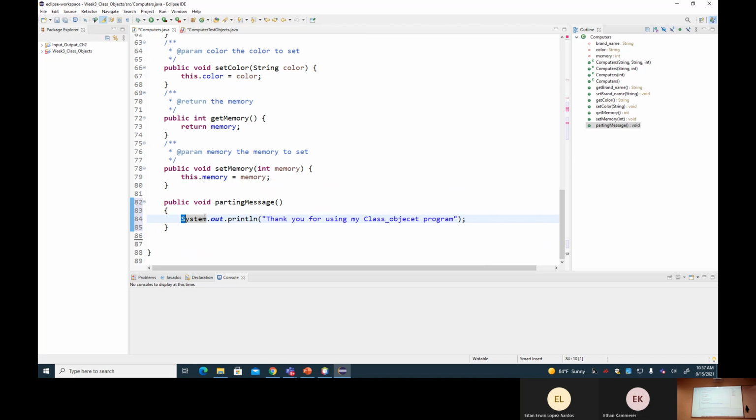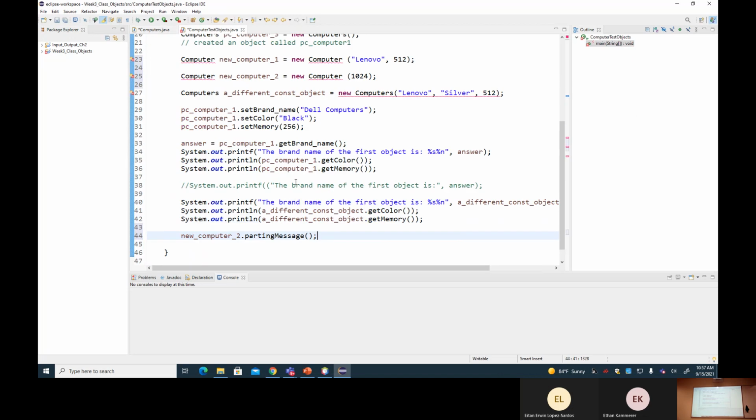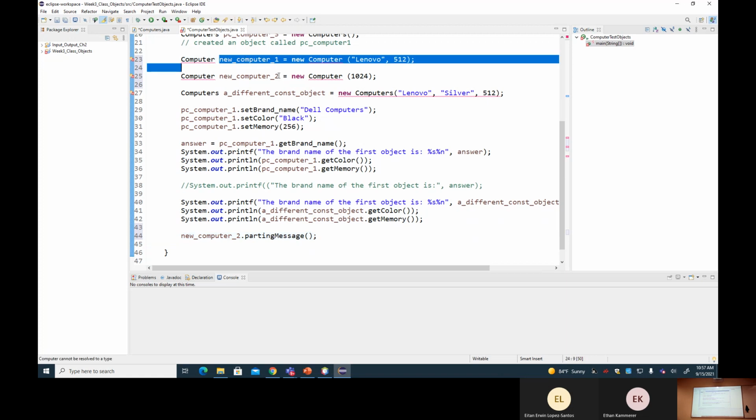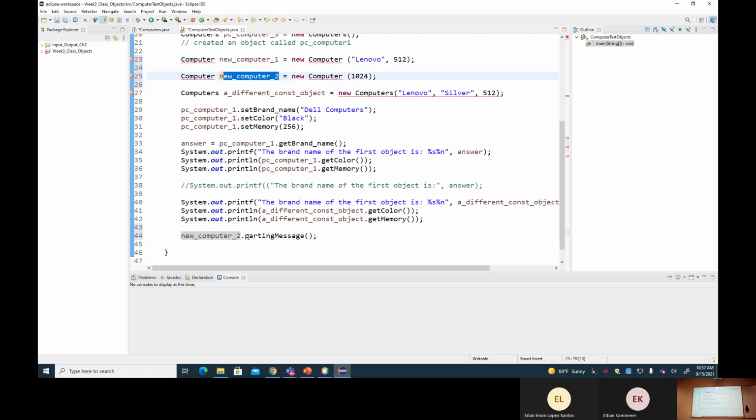But as long as you write a message, once you come over here, depending upon what you want to create over here, you know, the signatures that you use, you can use that object that you're creating over here, like this one or this one, and associate that with the methods. Not only this method, but also the other methods that you have written in the class. We good? Okay.